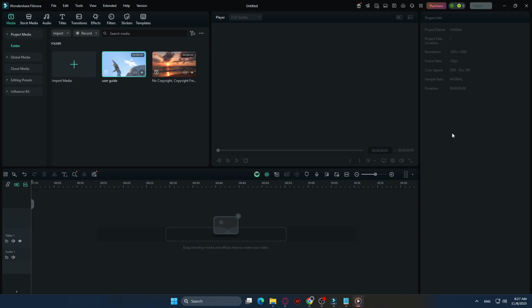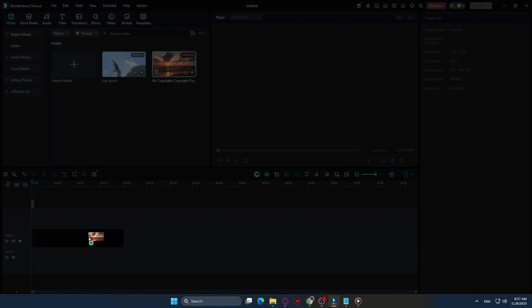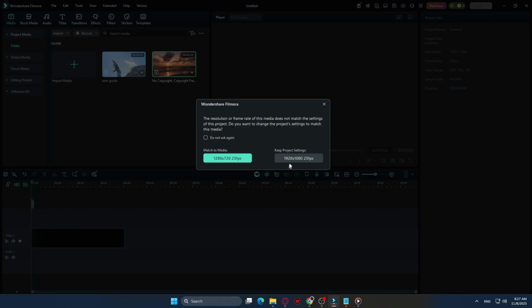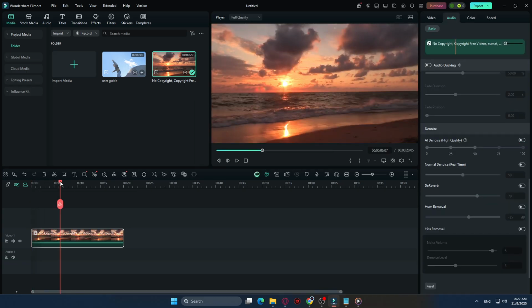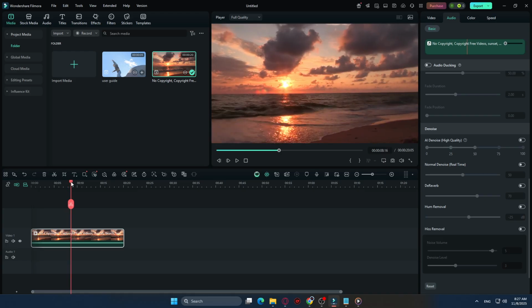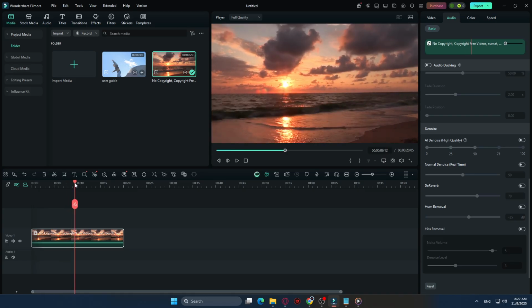Splitting your video is a basic yet powerful technique, allowing you to trim parts you don't need or rearrange sections to better tell your story. To begin, you should have your video footage imported into Filmora. Once that's done, you'll want to locate the timeline, the area where your video clips are displayed in sequence. Select the video clip you want to split by clicking on it.